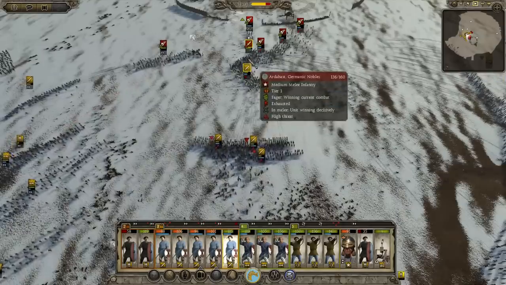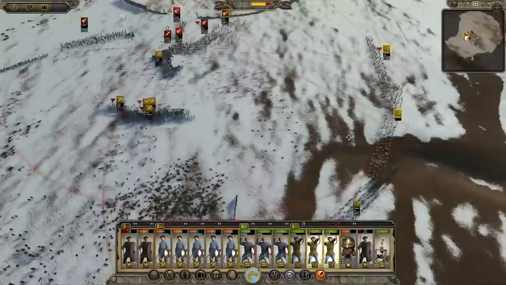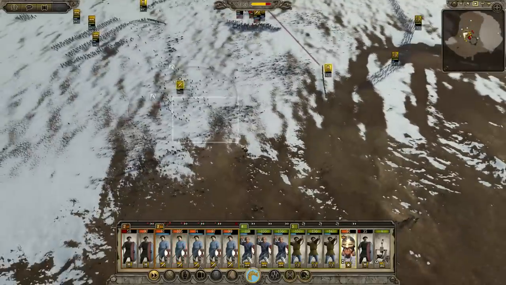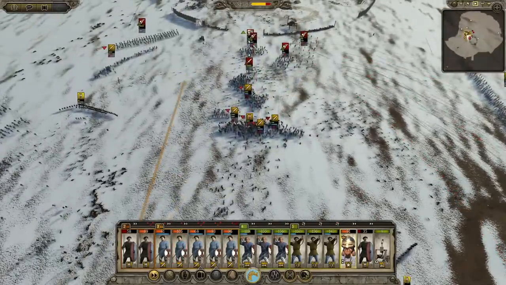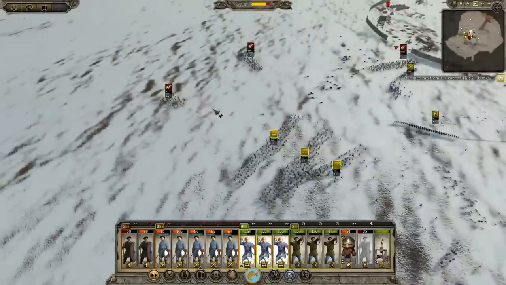Charging on this lot. These guys are doing pretty well holding. Oh, that volley or two just got these guys down. Right, take them out there. Push in. If we can break their general, they should all break now. General, I think you're safe enough to push up. Oh, come on, be able to catch him.